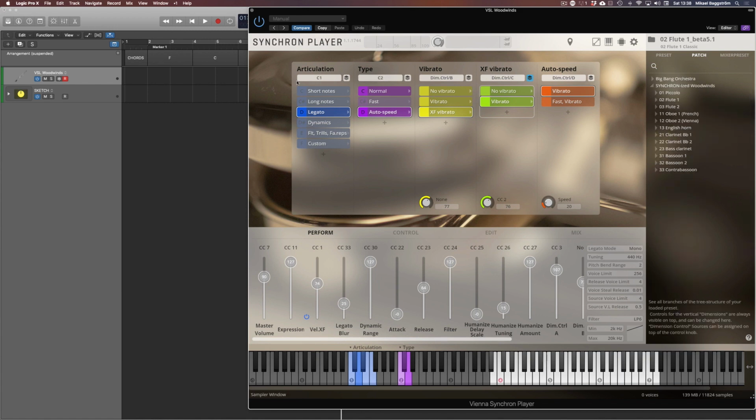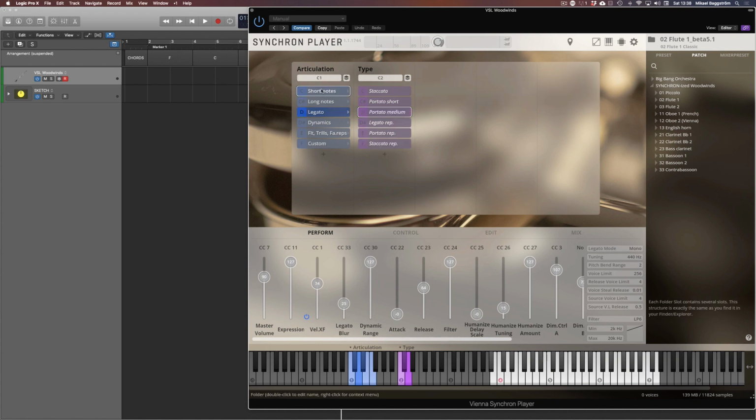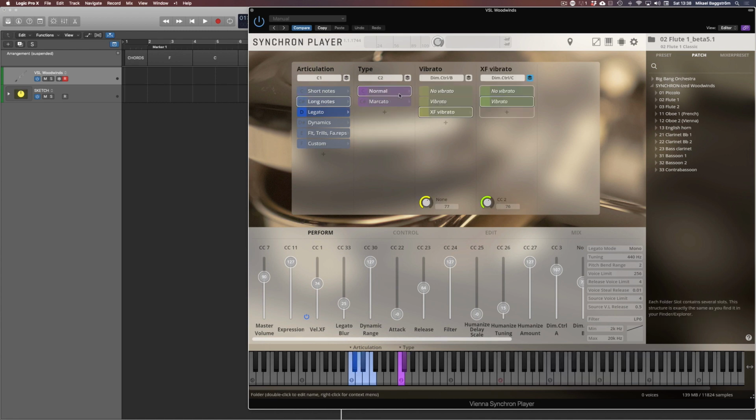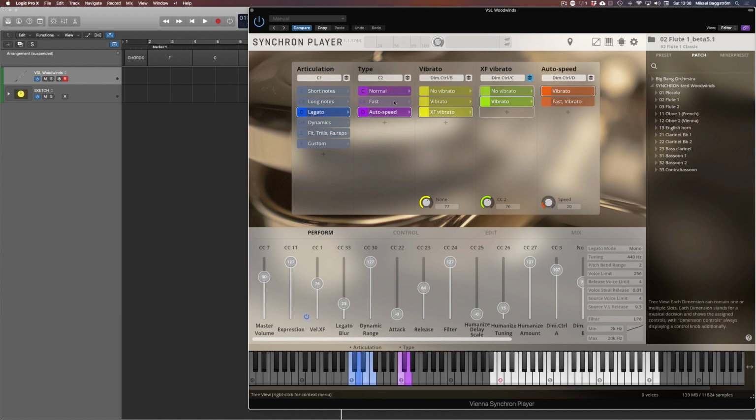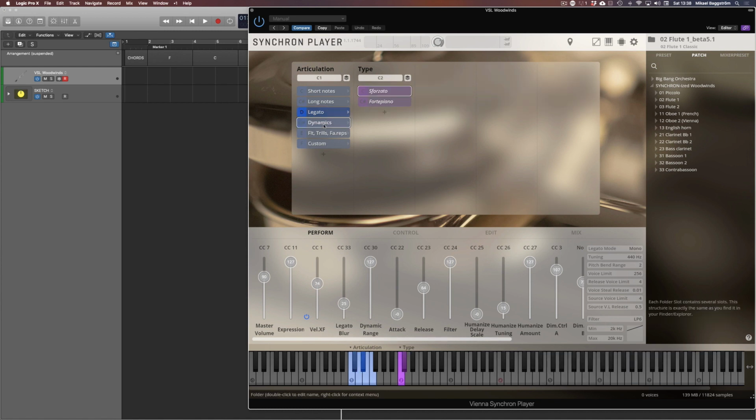And if you check here in the actual player, you can see lots of different short notes, long notes, and variations of those with marcato, normal, vibrato, no vibrato, lots of legato options, normal, fast, legato auto speed, vibrato, crossfade vibrato, dynamics like sforzato and fortepiano, trills, flutter tongue, repetition type articulations, and so on.